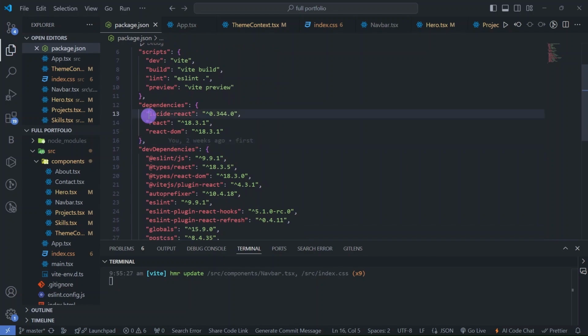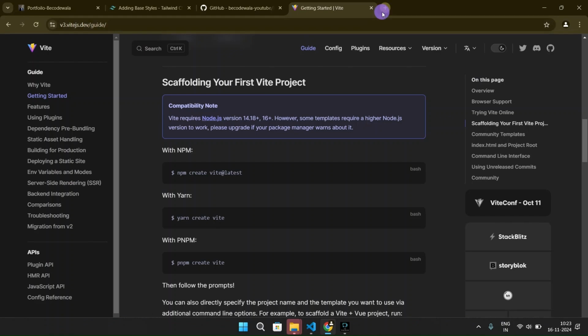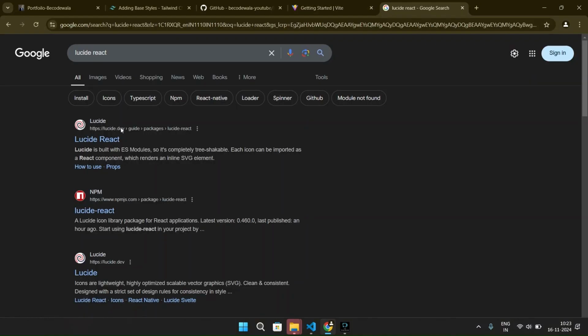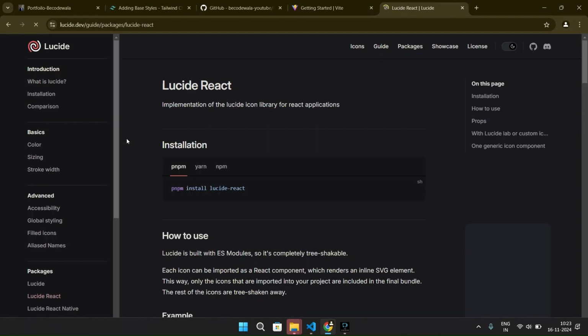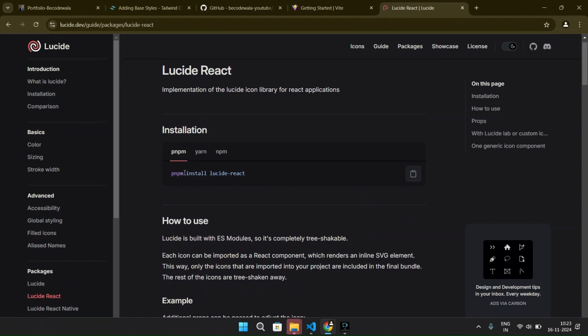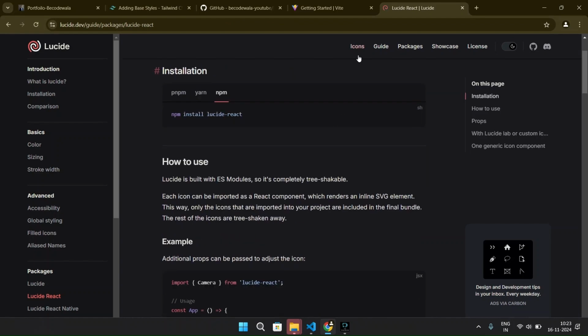And here we have a dependency like Lucide React. What is Lucide React? Lucide React we are using for icons. So when you search Lucide React, here is the website, and how to install it. We are using npm, right? npm install lucide-react. And how to see the icons?